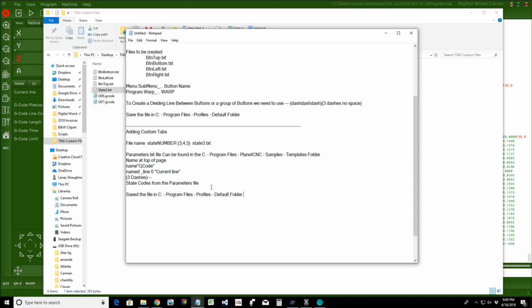All right, so that is how to create custom features. You don't have a limit on the custom features. How to create buttons. You don't have a limit on the buttons until you run out of space, right? And how to create tabs. You have 3 tabs that you can put in, 3, 4, and 5. So, 3 of those tabs. And those aren't the most exciting. There's not a whole lot there.